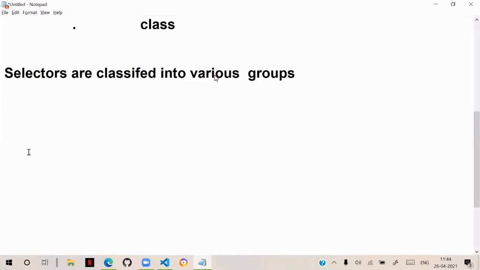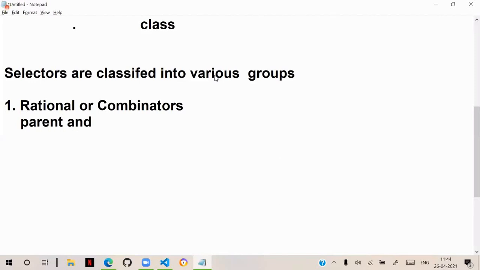First important, we have relational selectors, or you can say combinators. Relational selectors and combinators are used to apply effects based on parent and child relation.